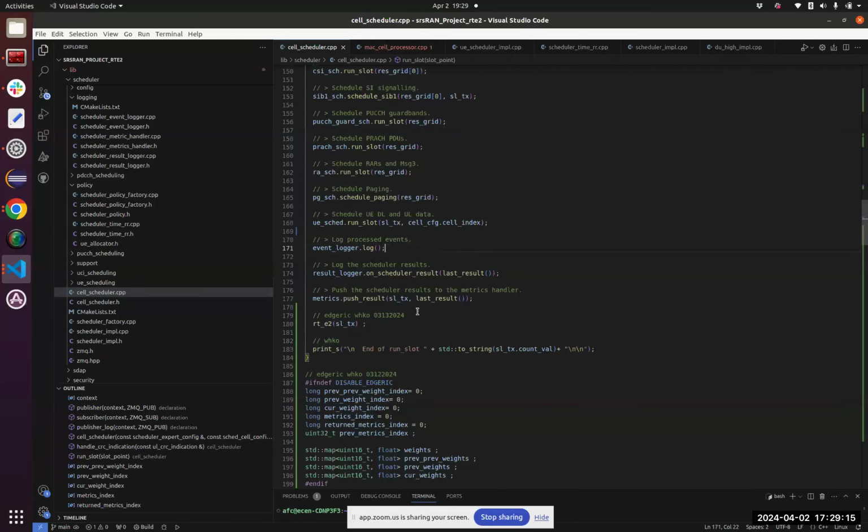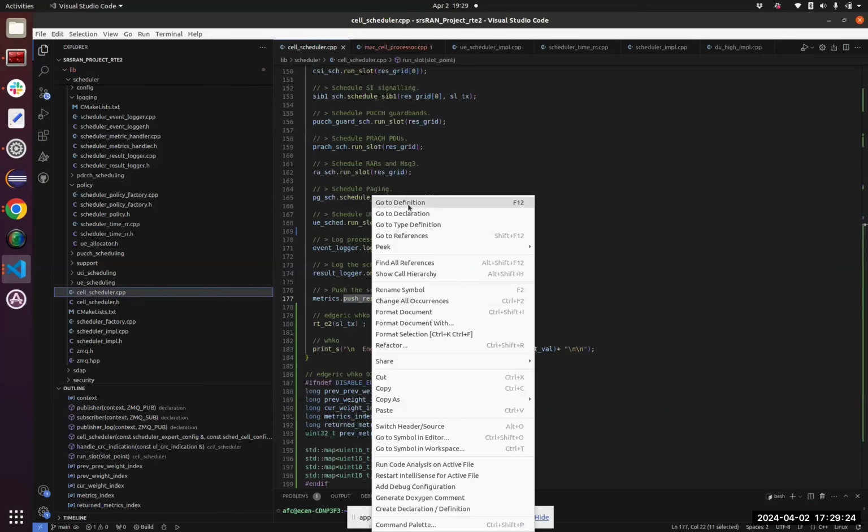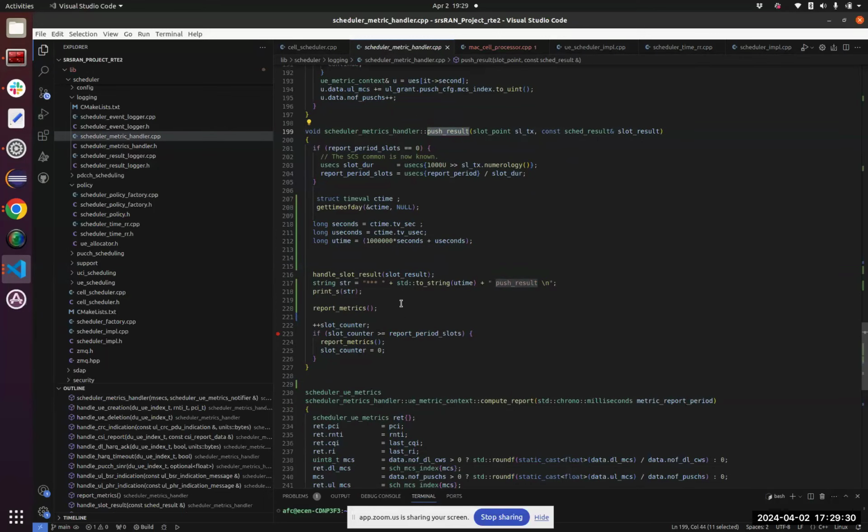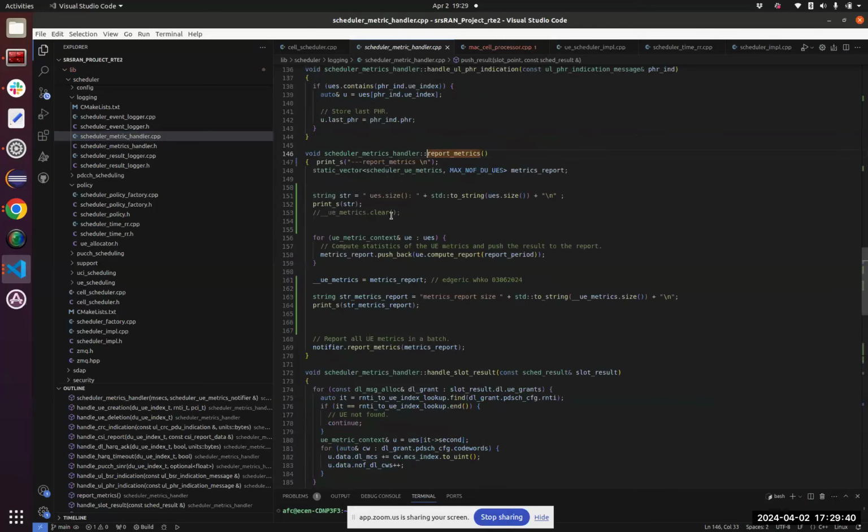Here, this function, I was able to collect all the metric information. Inside push the result, you can see the report metrics function, and inside the report metrics you can see the compute report.